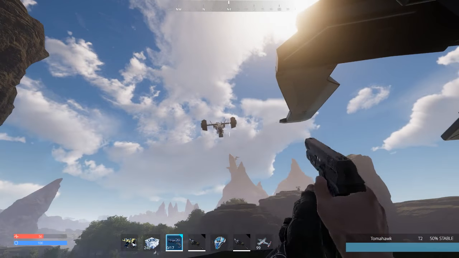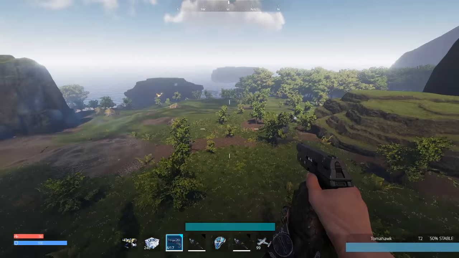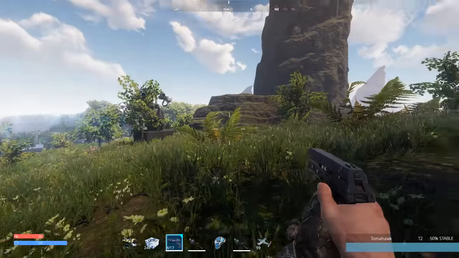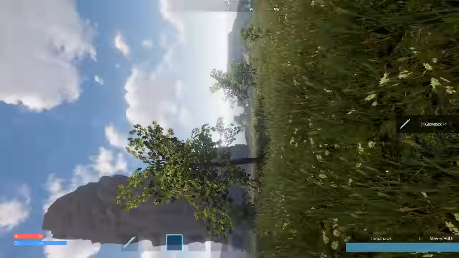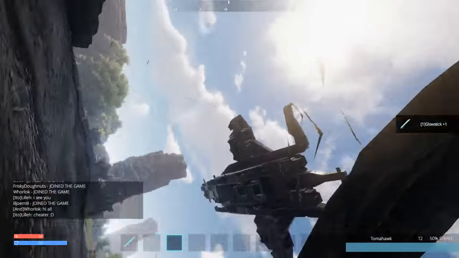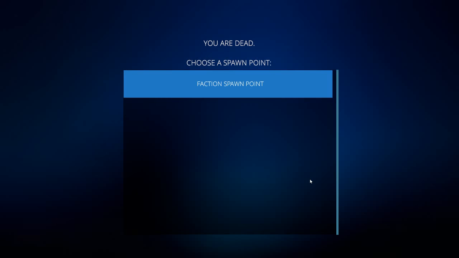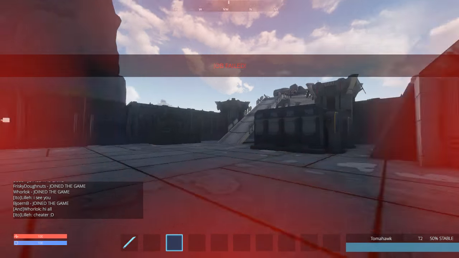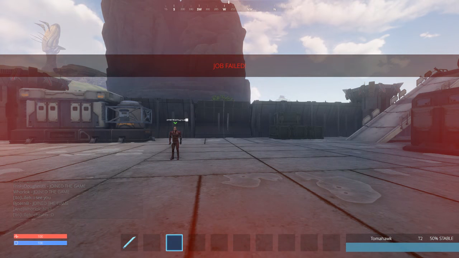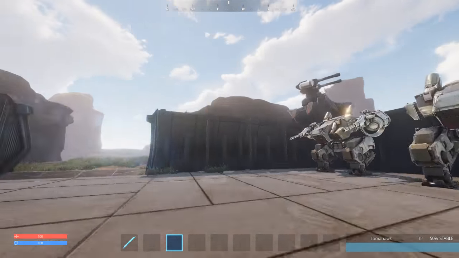I enabled God mode, Lily. Yeah, all right, I gotta kill myself. Man, that's loud. All right, a better job. So why are the turrets not shooting at Lily? She's Itkawa, yeah.